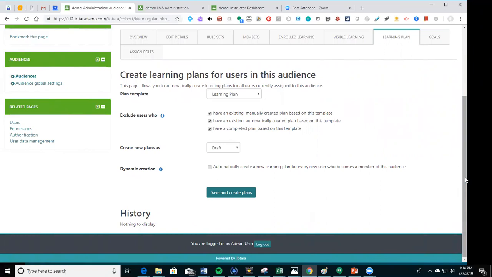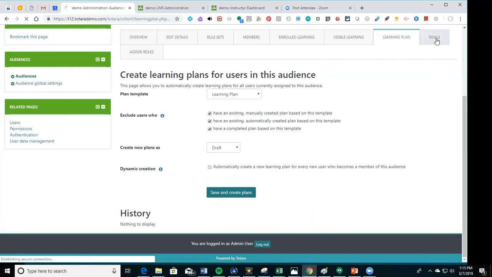You can then make that plan template available to the audience, but the content has still not been added. That gets done at an individual level for learning plans, and that's the intent of learning plans, that they're an individual learning path. Okay, so sometimes people think that here they could put in all the courses and then that would appear for everybody. What you want to do there is put it in enrolled learning if that's your intent. This is really more about a workflow, that template that you want to assign to everybody.